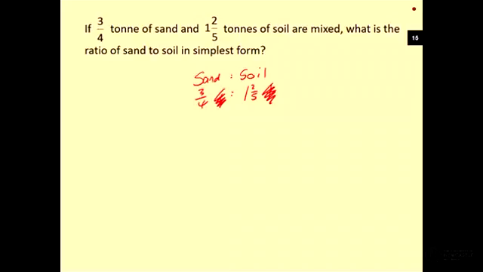And here again, if you did the fraction 3/4 over 1 2/5, that will give you your correct answer. The calculator will do it for you. I'll just use a bit of last sem to say, well, that's the same as 1 2/5 was 7/5. And if I do that cross multiply thing, the 5 by 3 is a 15, and the 4 7s is a 28. Fish for something that goes into a 15 and a 28, and I'm coming up empty. So no 3s, no 7s, no 5, nope, 15 to 28. But I'm sure the calculator would have spat that straight out as a fraction of 15 on 28, and I was there.